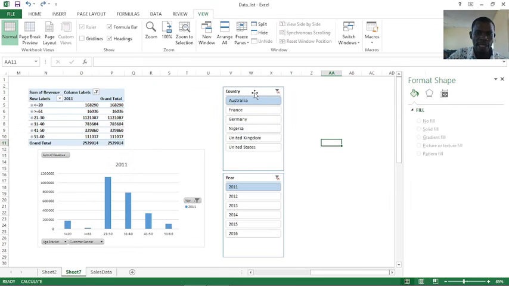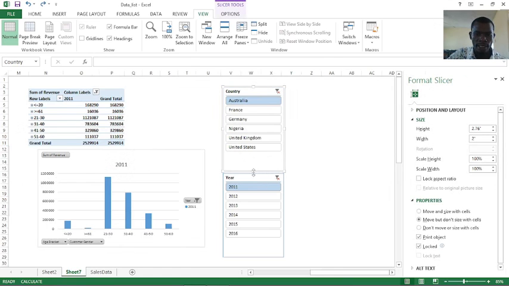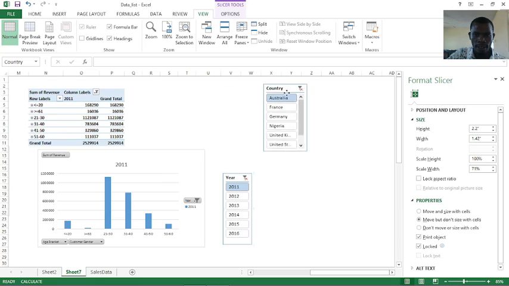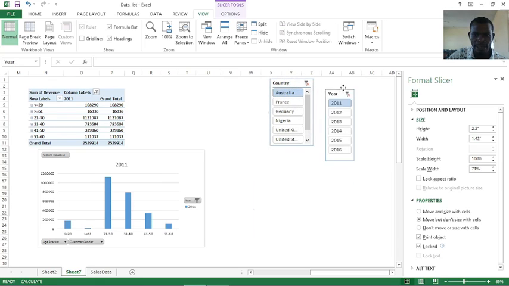Yeah, so we can resize it. These gaps are not necessary, so I can click and reduce it this way. We position it here. I can also reduce this and make it smaller. You can click and reduce it from here. Then you can place them side by side. So these are your slicers.